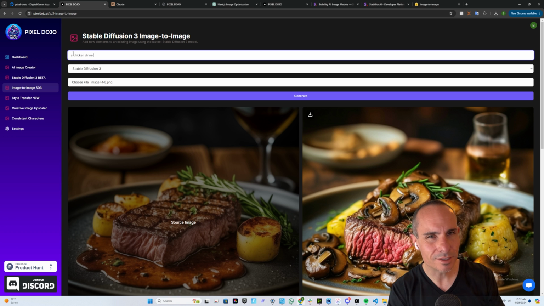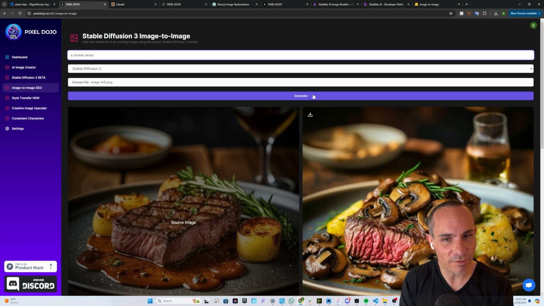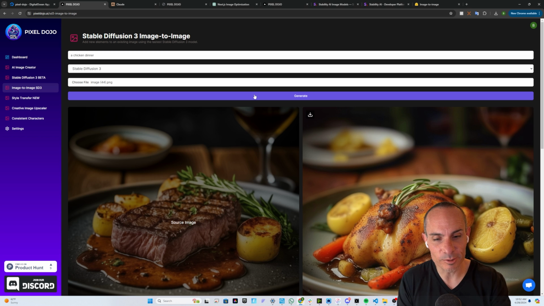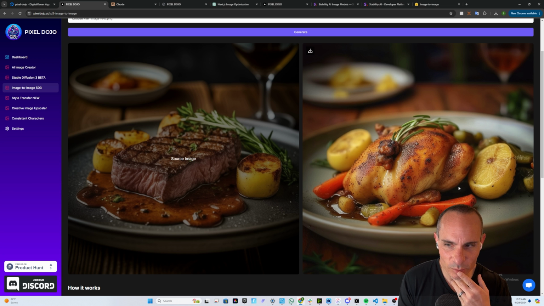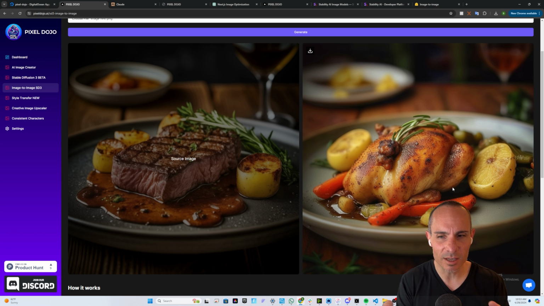Now, can we swap out the steak for a chicken? Can we go that far? Let's find out. Wow. Okay. So it's still, like I said, it kept that original look and feel, but man, look at that. You've got almost a whole roasted chicken. Now it does look like down here where you'd have the chicken drumsticks, there's drumsticks made out of carrots. Kind of cool, but overall, man, that looks really, really good. So not only can you steer the images, but you can create something entirely new. It has that same look and feel, but completely different concept, completely different main elements.